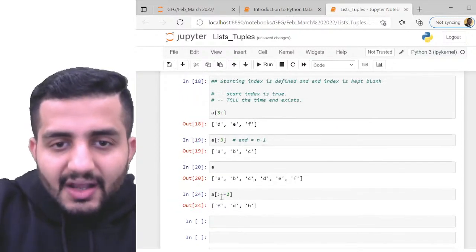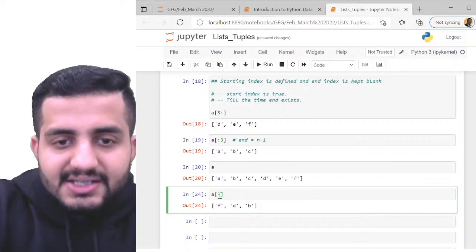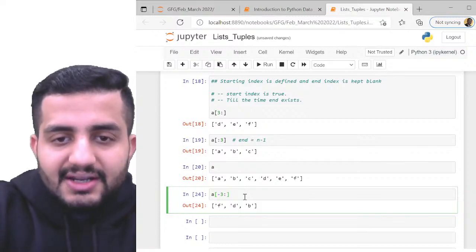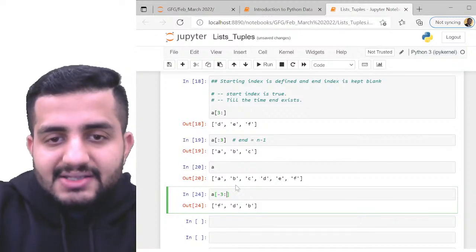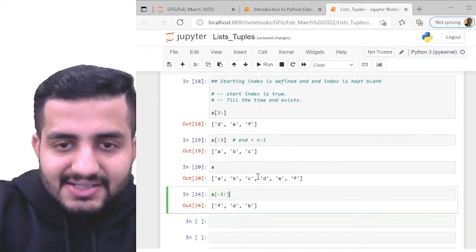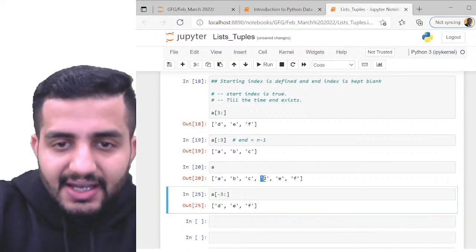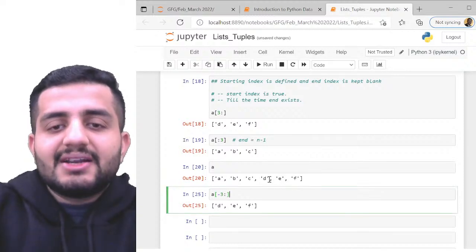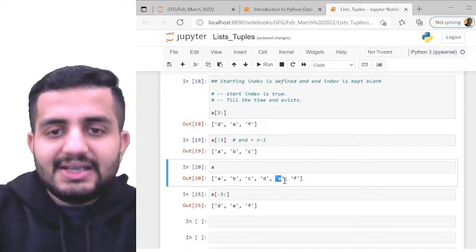Okay, the other way around. Now what I'll do here is I'll start it from -3, for example. Reversing is different, so I'll talk about the reversing logic later. Let me just give it to you. So if I start from say -3, the starting index is -3 like this, and from here I want to print everything. So it will be D, E, and F, right? Starting from the -3 index, which is D here, it will print all my remaining characters, E and F.